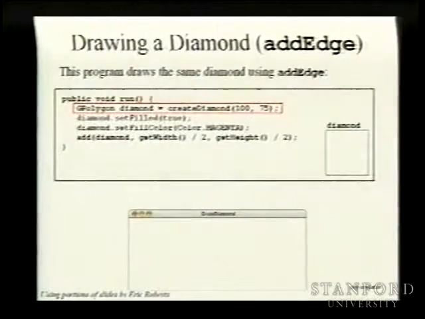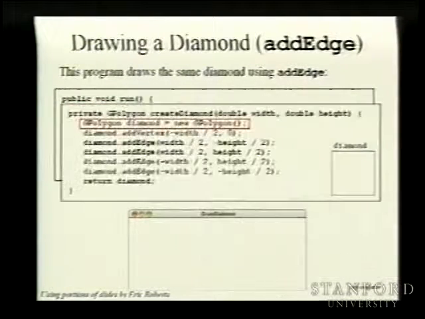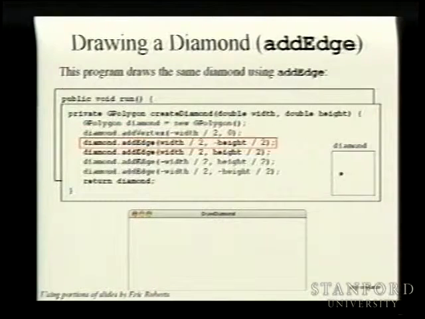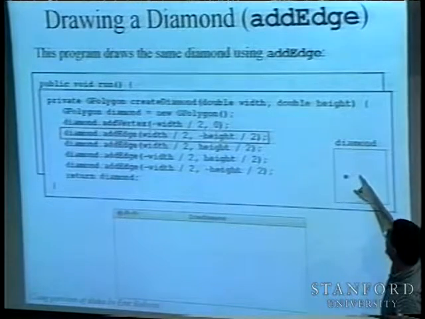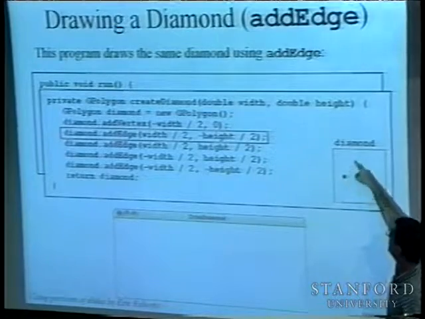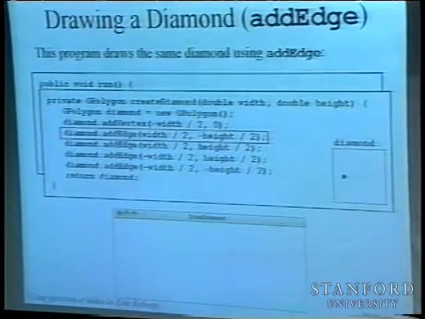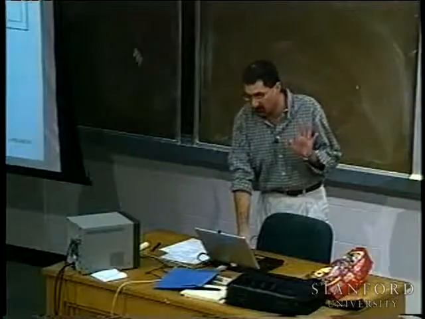So in terms of adding an edge, we're going to do the same thing for create diamond using edges instead of vertices. So if we want to create a diamond adding edges, we still have to specify the first vertex just like we did before. And now for the edges, the values I'm specifying are an offset in the x and y direction. My offset in the x direction is width over 2, so that would move here. And my height is negative height over 2, so that would essentially move over here because it's relative to my last point. It's not relative to the imaginary reference point.